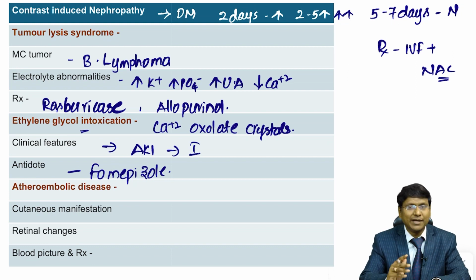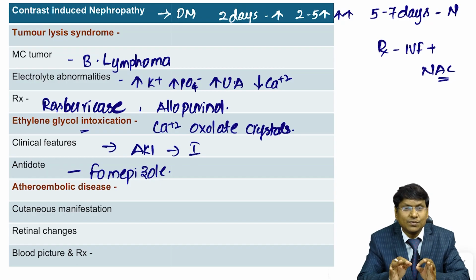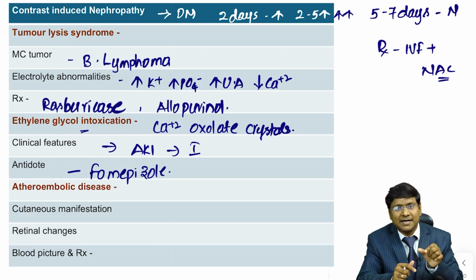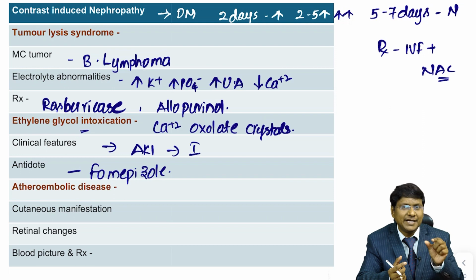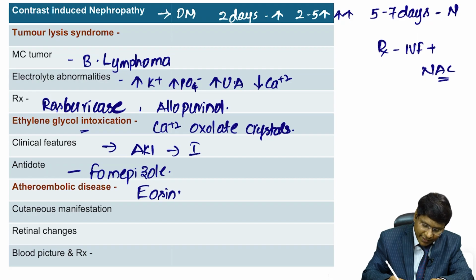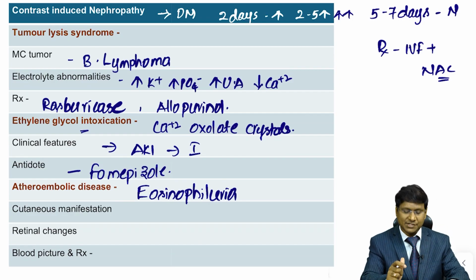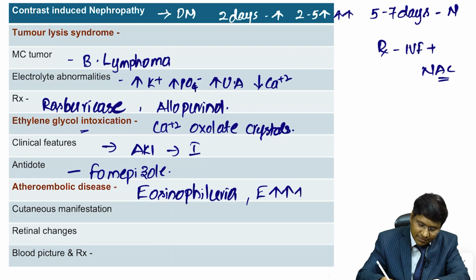Now coming to atheroembolic disease. Atheroembolic diseases also cause the intrinsic type of acute kidney injury, and this is secondary to catheterization. Whenever you are passing the catheter through the femoral artery, and the atherosclerotic plaque within the aorta is hit by the catheter, the plaque can rupture and enter the circulation in the form of emboli. If this emboli enters the kidney, it can initiate an allergic reaction, and these patients will have eosinophiluria. That is what you will notice in atheroembolic disease, right? And not only eosinophiluria, there will also be an increase in eosinophil levels as well.